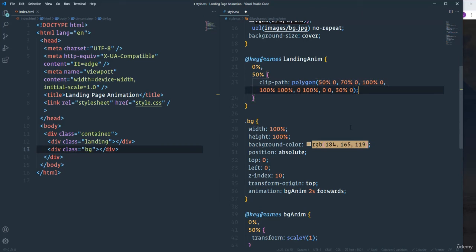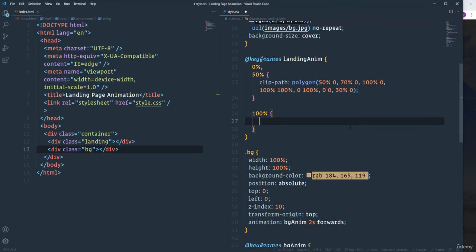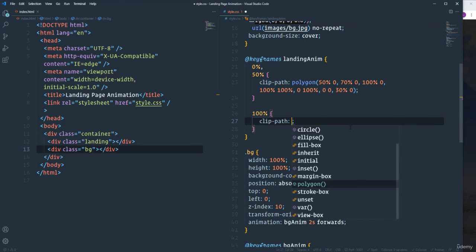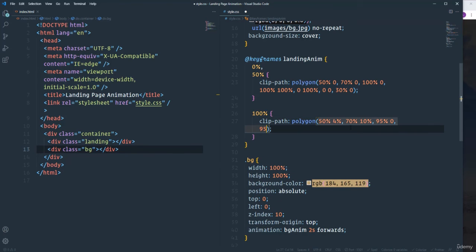As for the 100%, we have to change these values. So we need clip path, polygon. The first point is going to be 50%, 4%. Then we will have 70%, 10%. Then 95 and 0. 95, 87%.